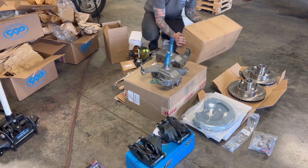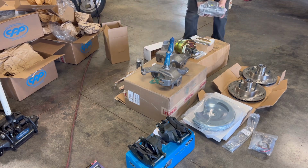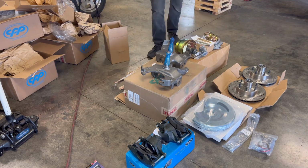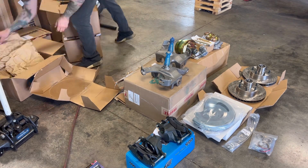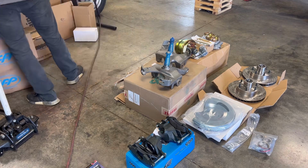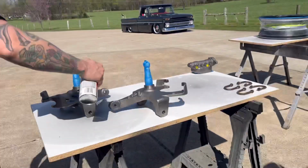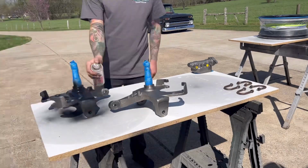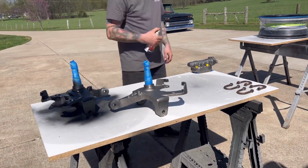The most important information you're gonna need to know while buying this kit is what size ball joints are currently on your truck. So if you don't plan on buying new ball joints, you wanna make sure to get the spindles that match your current ball joints. There are 70 to 71 ball joints. This kit here is the 63 to 70 ball joints, which are just the factory ones. And just make sure those are correct.